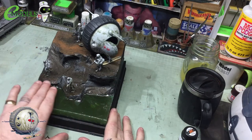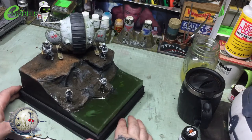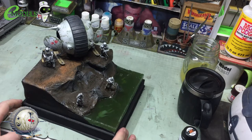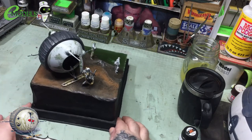So the water's in and cured, as you can see. Multiple layers went in and it was a fingers crossed moment, but it's gone in well. There's a poor fella there, face down, who succumbed to getting a bash on the canister and falling in the water there. So let's try to make this a little bit more wintry.